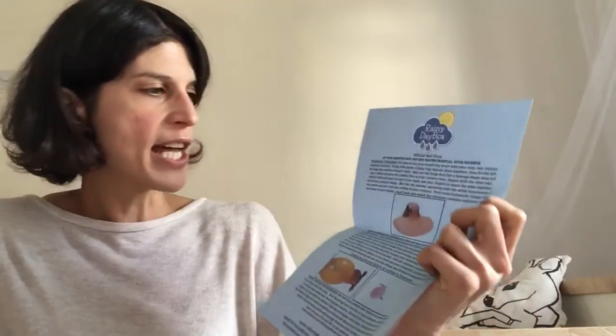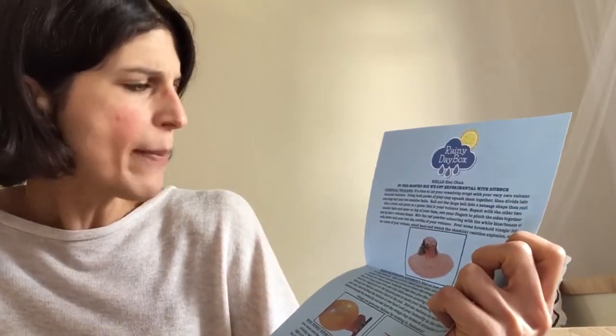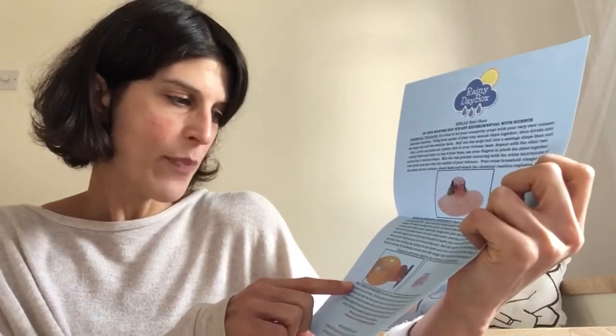So it's all to do with science. You can see the activities we've got: making a chemical volcano, finding out about static electricity with a little experiment, and a wind energy experiment. As always, they also include a little recycling task. Great for rainy days, but also great for when you're thinking 'what should I do with my little one — I've got an afternoon to fill.'